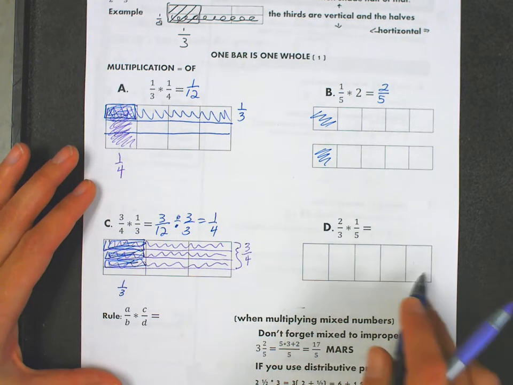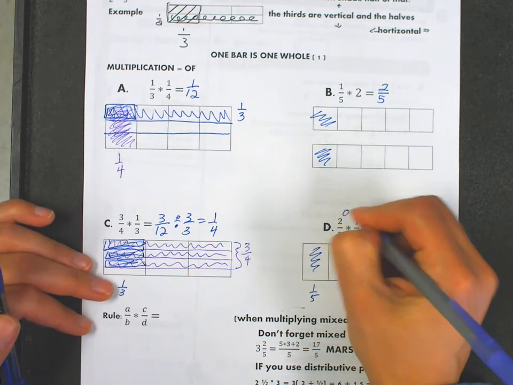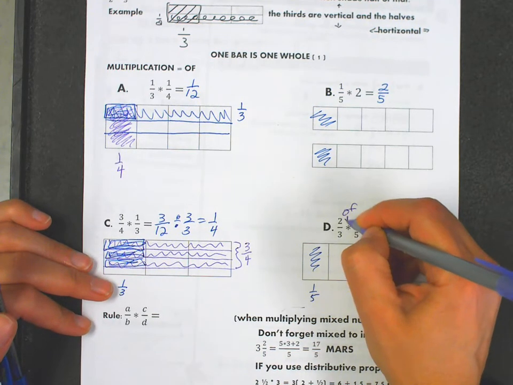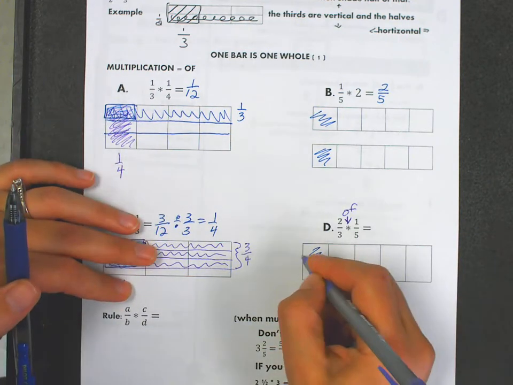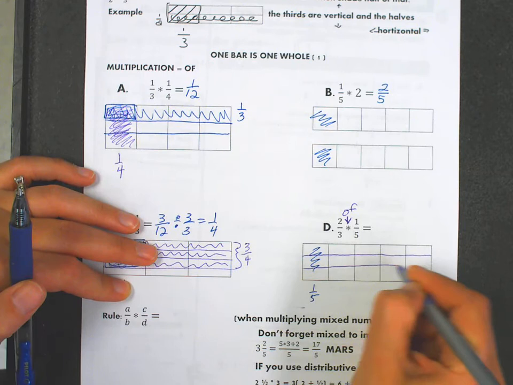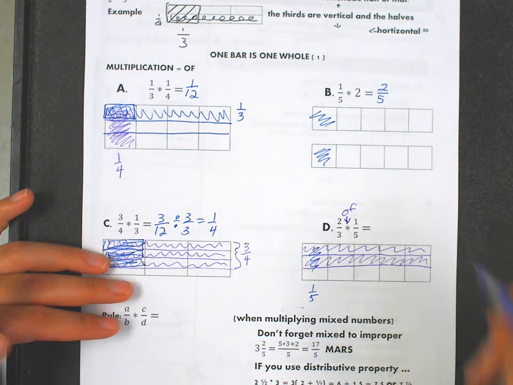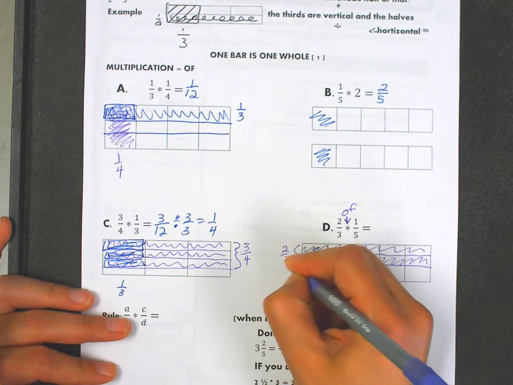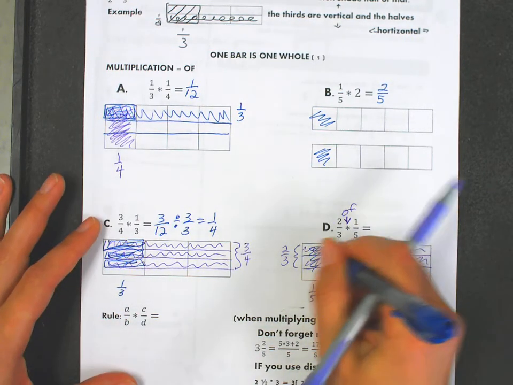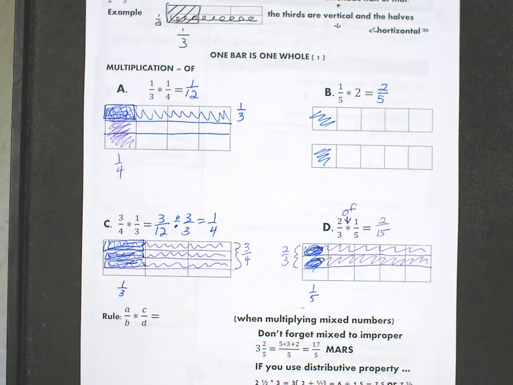Okay, I got fifths here, 1/5, and I want 2/3 of that. In case you haven't been catching me say that, let's write it. Of means times. So I'm going to do thirds. So I cut it twice to get 3 pieces, and I need 2 of those. Shading does not have to be perfect. Matter of fact, if you do it too dark, you won't be able to see one bar from another. So there's 2/3 right there. I see 1, 2 out of these 15 blocks shaded. And that's how, if I wanted to do everything with a picture, I would do it this way.